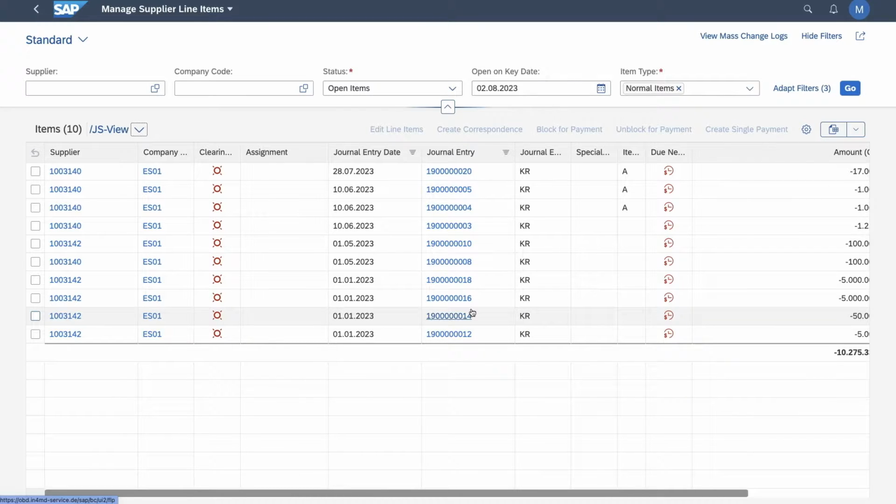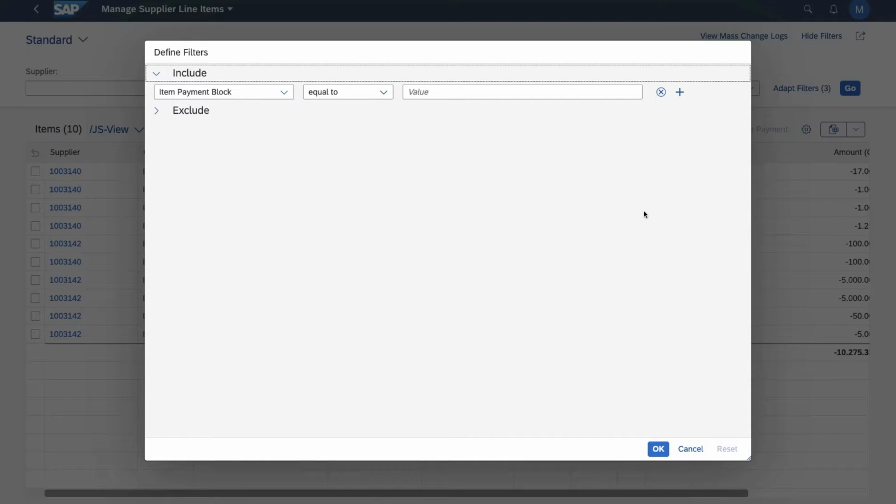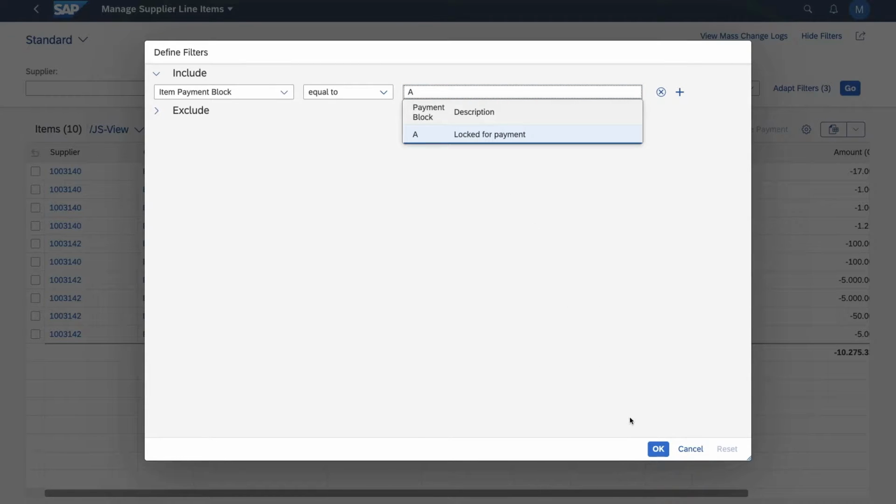And I can use another way to get a better overview about all blocked payments. So I choose to have another filter. So I just want to see those line items that have been blocked.